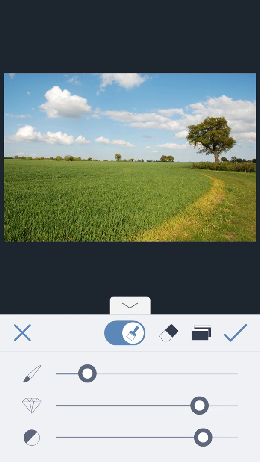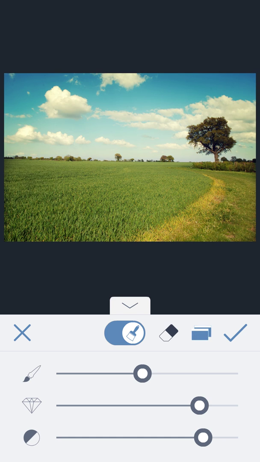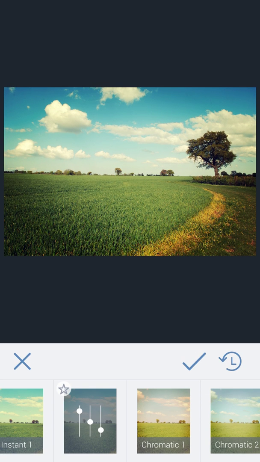So the moment you put the brush on, we can take it off and put it on. Then we can set the size of it and start to paint in the different effects. At the moment, I'm painting in with my finger just the grass on the effect. If I want to reverse it, I can hit the little button on the right here and it reverses. You see what's happening? It's doing the sky, but not the field. So I'm just going to come off of that one again.